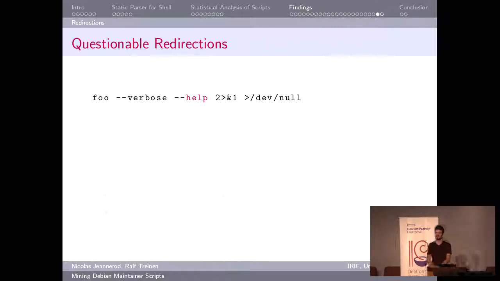Are you sure you know what it does? So what it does: first it takes whatever one was writing to, and says two should write to the same thing. So if one was writing to standard output, two is now also writing to standard output. And then it says, and now one should write to /dev/null.